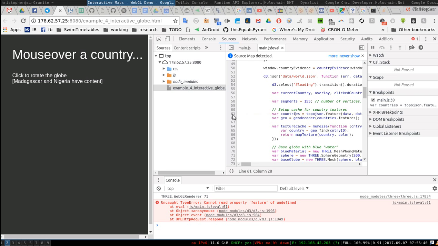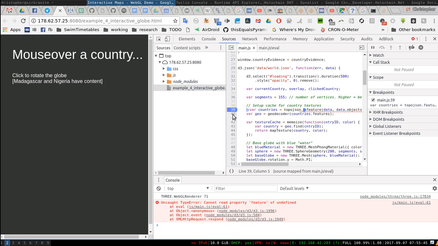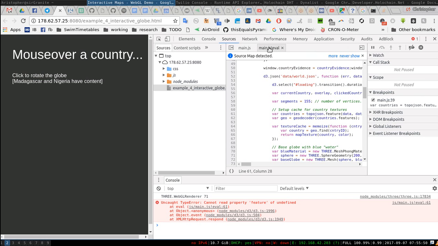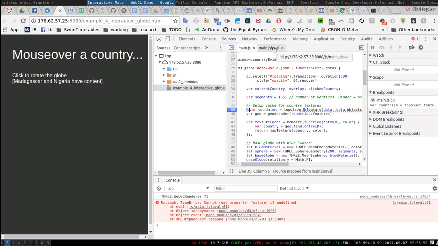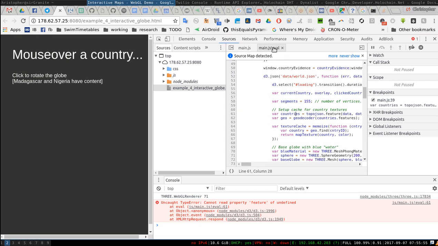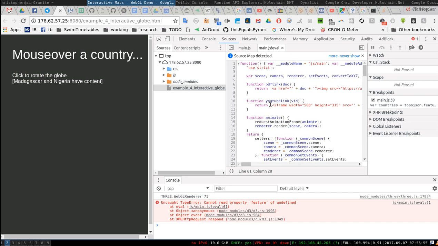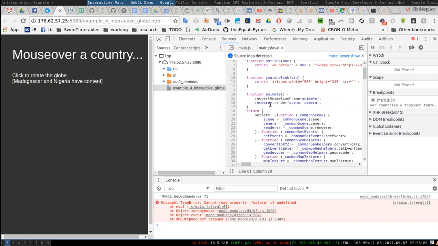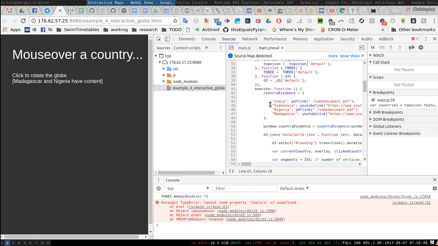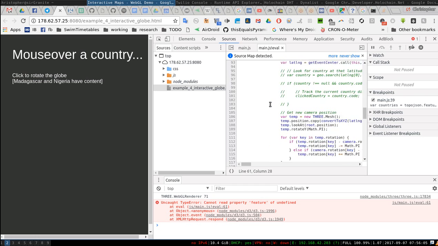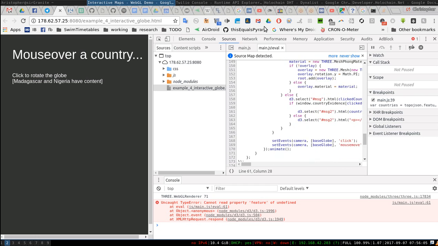So if we stick a debug here, which is interesting because the browser knows that one of these things is browser capable, or that it's getting evaluated. God, that's amazing. Honestly, these tools are just impressive.